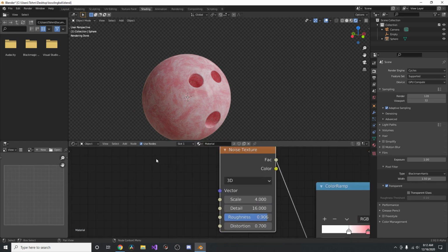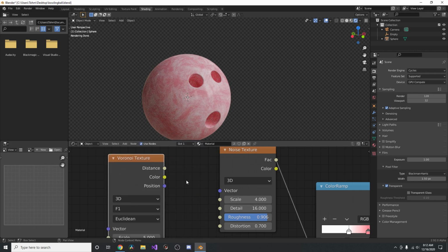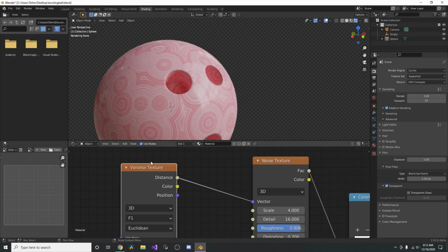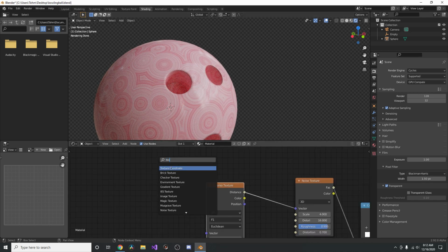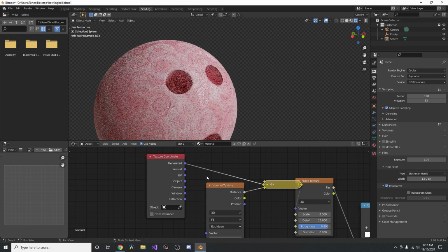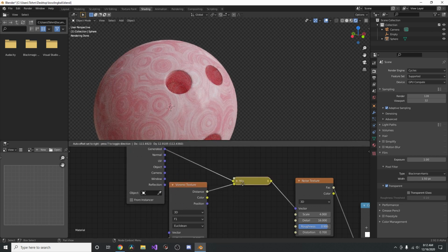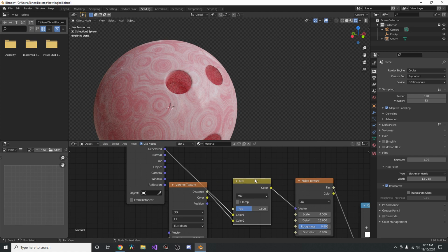A couple other ideas. I'm gonna stick with this one, but a couple other ideas to add a bit of interest. Voronoi texture. We're going to mess with the texture coordinates that are inputted here. So you can see if we just do this, we already get something that's pretty interesting with these circles. All we need to do is mix this with the original generated coordinates. So I'm just mixing these two together, even though one's a vector and one's a scalar float. I don't care. I just do what I want.